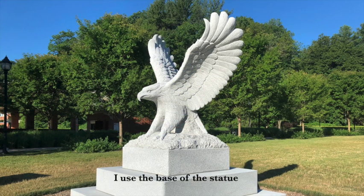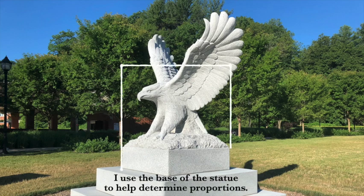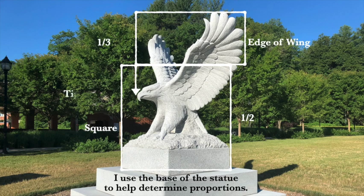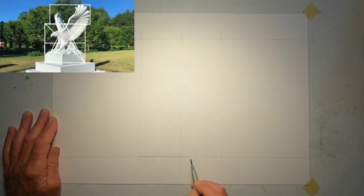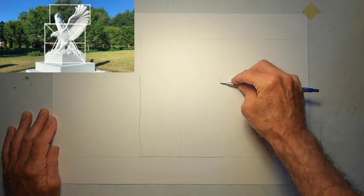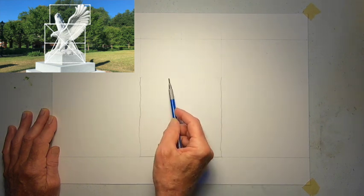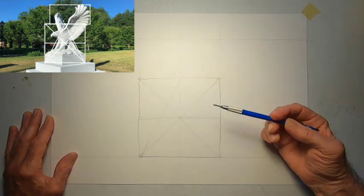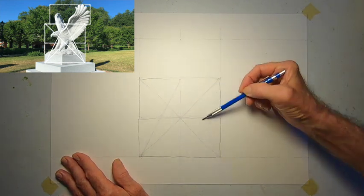I use the base of the statue to help determine proportions. I see the shape of a capital A can help here.